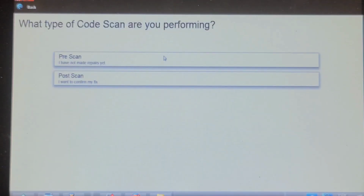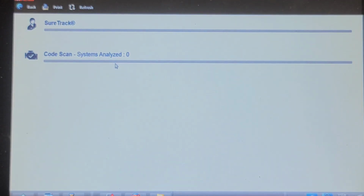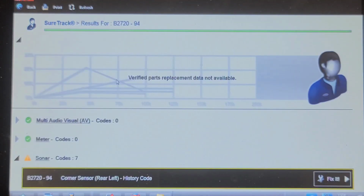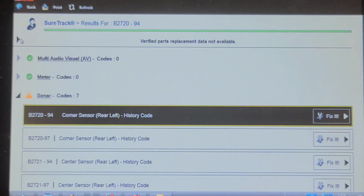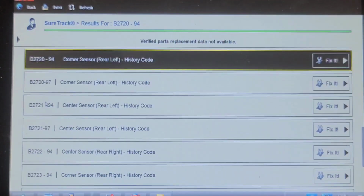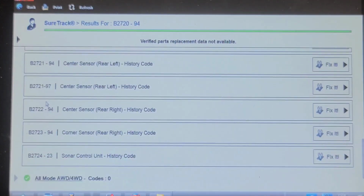Let's do a network code scan just to see if there's any other underlying conditions. He's not complaining about anything else. I didn't see any warning lights on when I drove it in, just the brakes. And again, Nissans are slow to do a network scan, so I'll pick up when we get to the end of this scan. So we're at 13 modules so far, and we picked up a code in the sonar system. Corner sensor, left rear, right rear. They're all history codes. They might have been dirty or blocked, or they could have been covered with snow at a previous time.